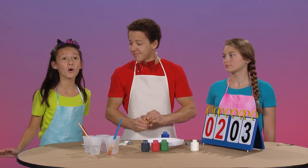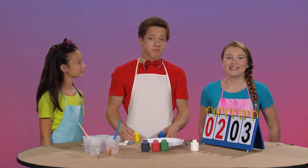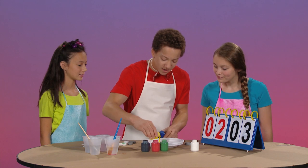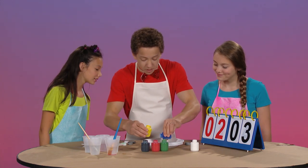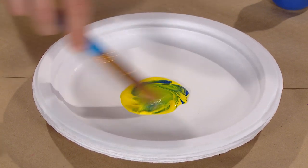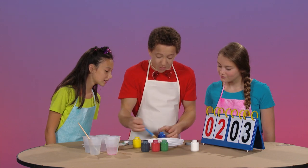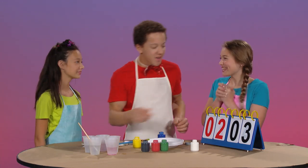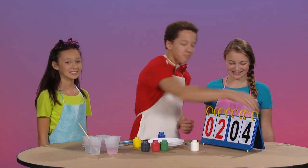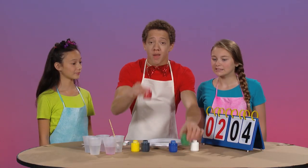I think we'll make orange. I think we'll make green. Well, let's find out. It's green. Good job, Darby. Thank you. You get a point. Sorry, Gianna. No points for you. All right. For our next and last mixture, we'll see what color we make when we mix red and green.